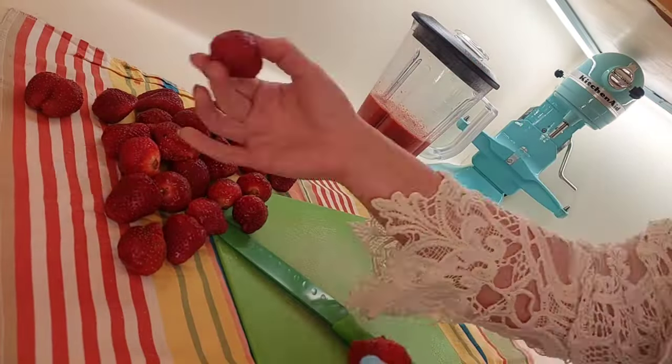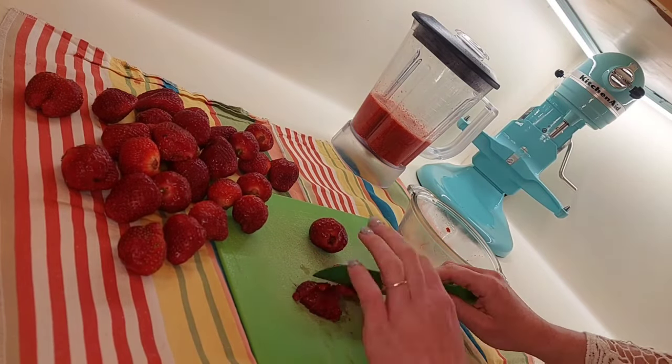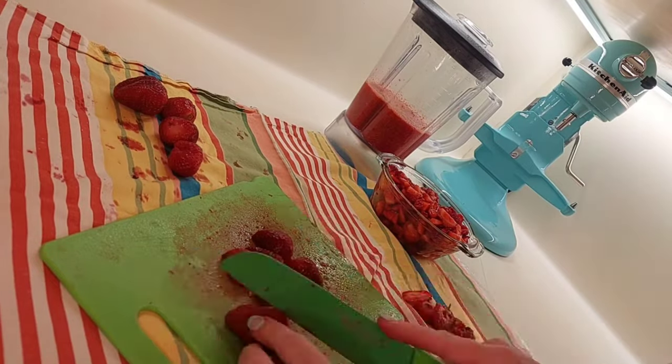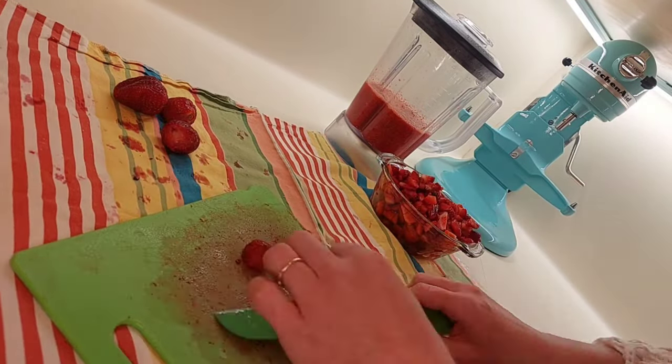And then I took these other berries and I just kind of chunked them up. I cut them into a bunch of different shapes, but small, little tiny pieces of varying sizes because I wanted some actual strawberry pieces inside my strawberry puree.